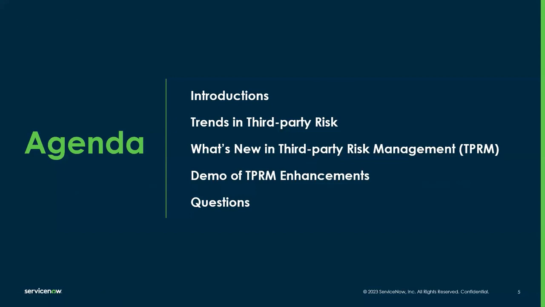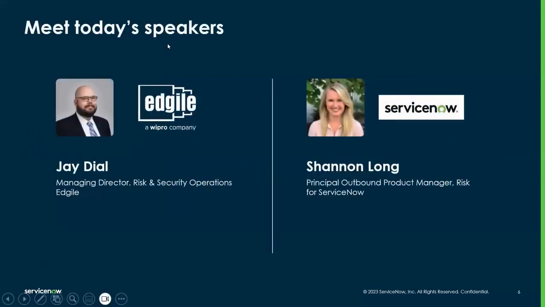So as we get started, I would like to introduce you to Jay and Shannon. Jay Diles is the Managing Director of Edgile, who delivers strategic cybersecurity risk management services to the Fortune 500 as an elite ServiceNow partner. In this role, Jay serves as a trusted advisor to CISOs within healthcare, financial services, energy, retail, and other industries by aligning security and risk to everyone's individual unique strategies, goals, and challenges. Jay has been with Edgile for more than a decade, leveraging his master's in engineering management to bring a level of confidence and understanding to each engagement that he helps to meet the increased pressure of cybersecurity risks and industry regulation shifts, while enabling organizations to integrate cloud environments with integrated risk management solutions. So welcome, Jay.